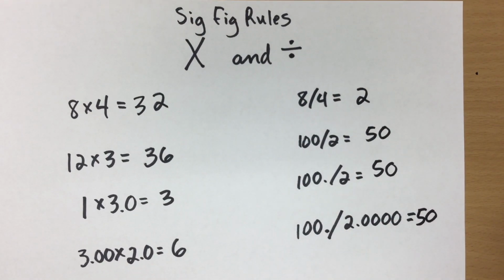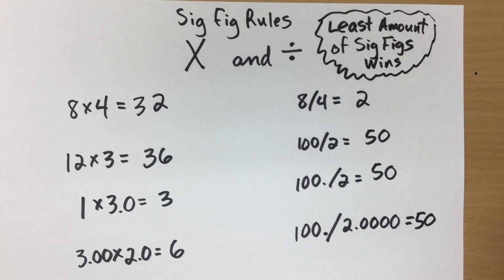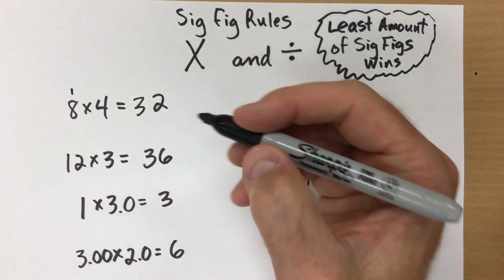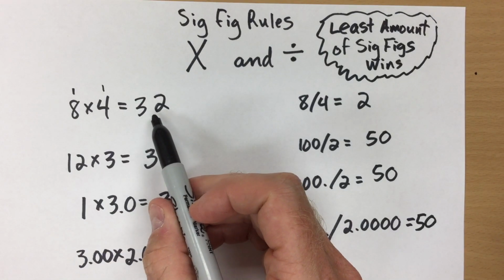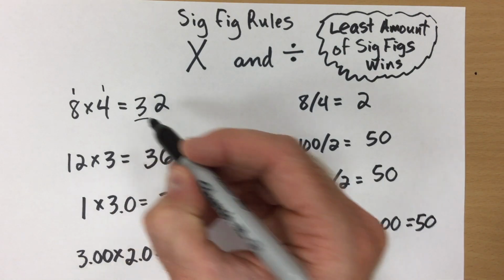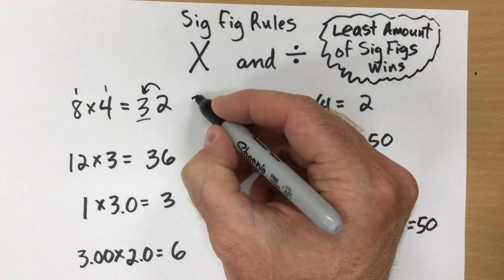So to start with, those are pretty easy, but now we have to apply Sig Fig rules. And when you're dealing with multiplication and division, the rule is the least amount of sig figs wins. So if we take a look at this first one, 8 has 1 sig fig, 4 has 1 sig fig. So really our answer can only have 1 sig fig as well. So that answer of 32, that right now has 2 sig figs, so I can only keep 1. I'm going to keep the 3 and look at the 2. The 2 does not round it up, so it just turns into the number 30.